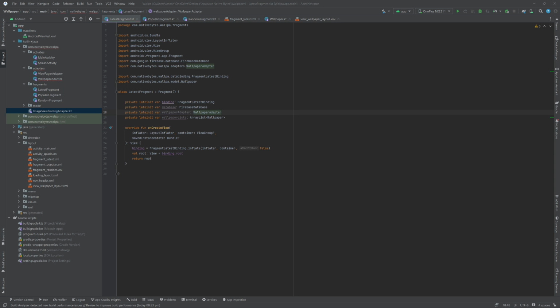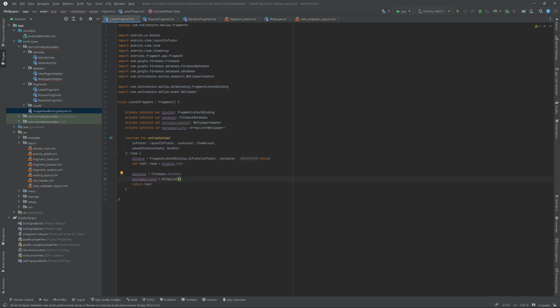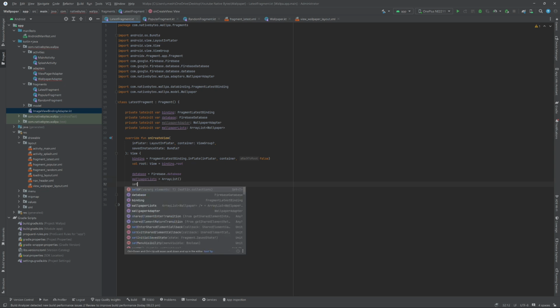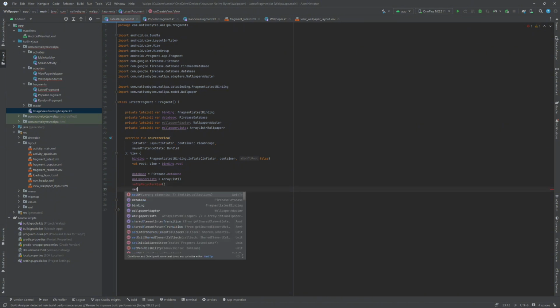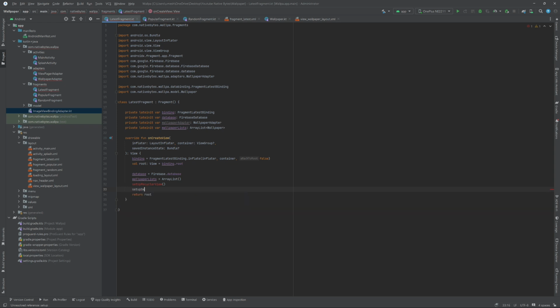Now coming to the latest fragment. So we initialize all the variables here. Now under the onCreateView method I will invoke setupRecyclerView and setupSwipeRefreshLayout, and then fetchWallpapers.